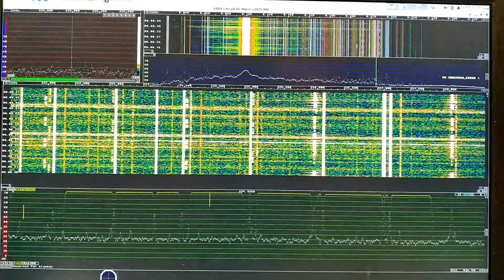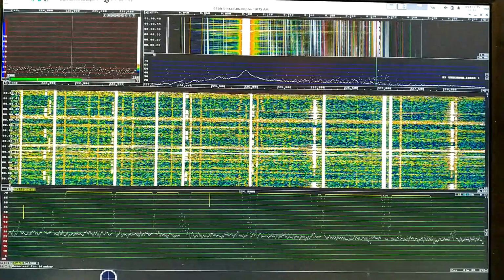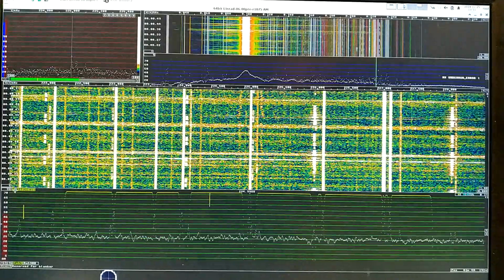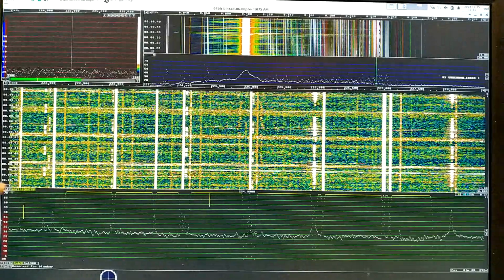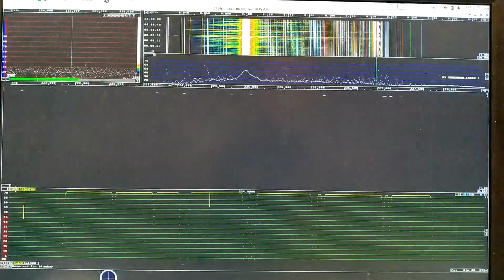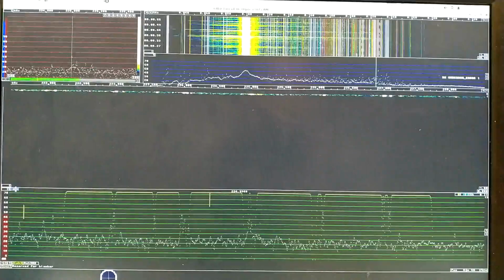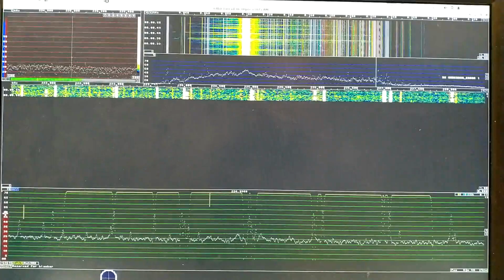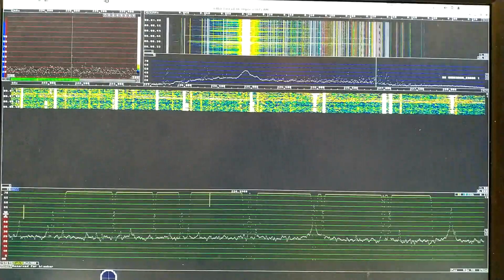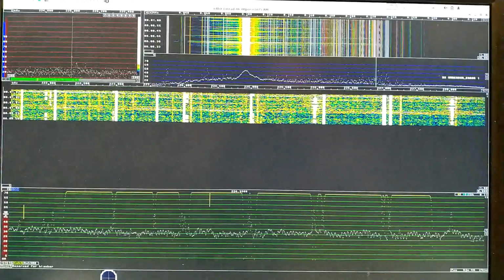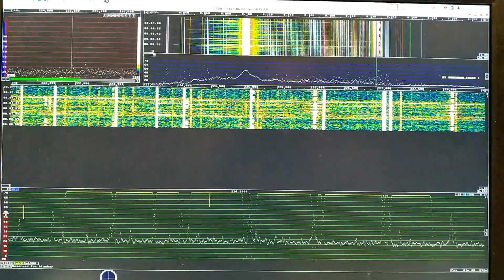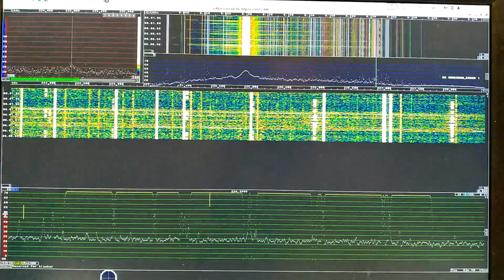Another thing I can do is to switch off the AGC, which you'll find here. This means that interference is limited rather than managed by the AGC.